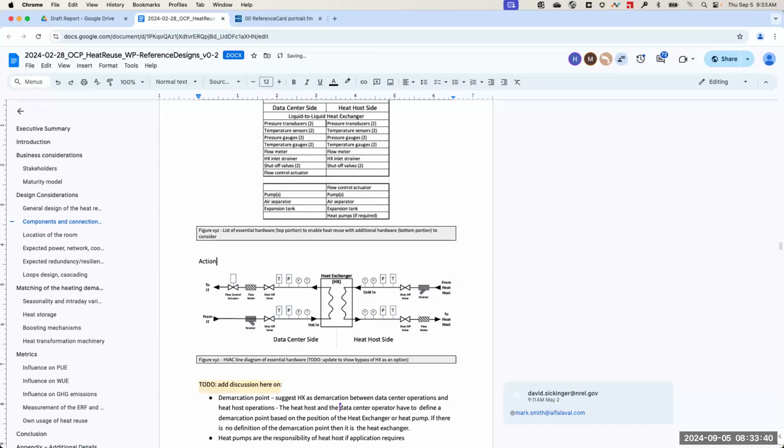In a graphic, some people had mentioned that there may or may not need to be a bypass. Exactly. And some people have mentioned that might be on either side. What's also not shown on here is where the pumps are. I have it in mind because if we're doing economics, we need both the capital cost of the pumps and the operating cost of the pumps. Sure, I can include those.